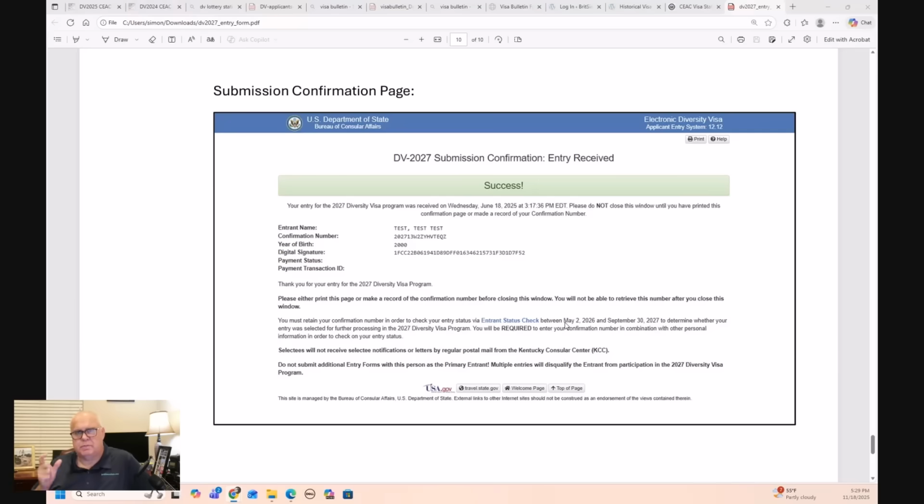There needs to be a certain gap between those two dates. And so I believe they're going to move the entry status checking period, but they cannot move the interview period. So this delay that we're experiencing at the moment can't go on forever. They need to actually move ahead with the next step. So that's the form. Is it real information?